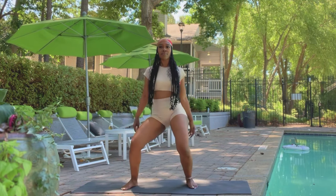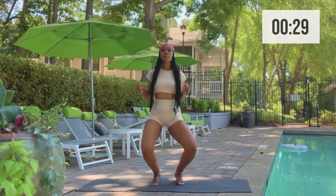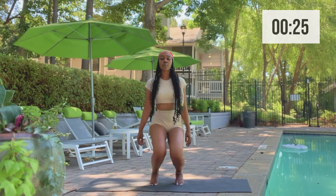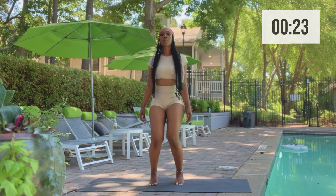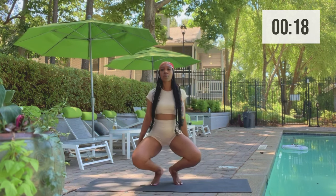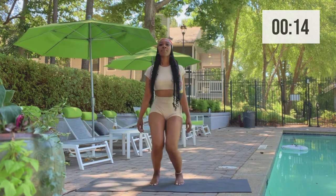Eventually, you want to get here. So we're going to get right into whining up and down for four. Make sure your feet are shoulder width apart and you want to stand on your toes. This is why ankle mobility is so important. As you go up and down, you will definitely feel the burn and you will definitely feel it all over.